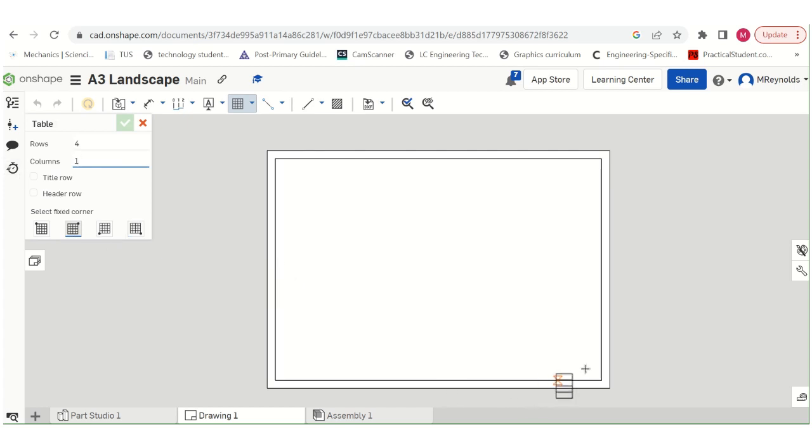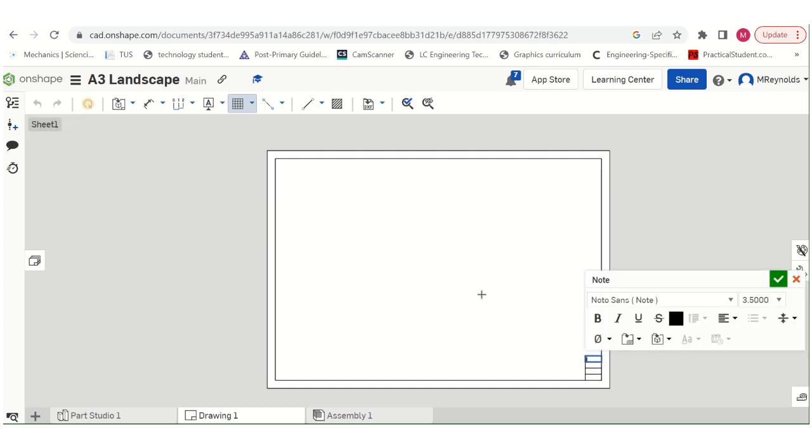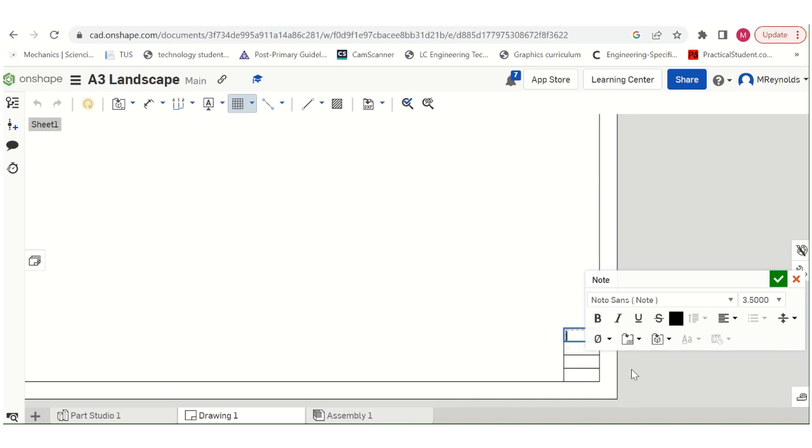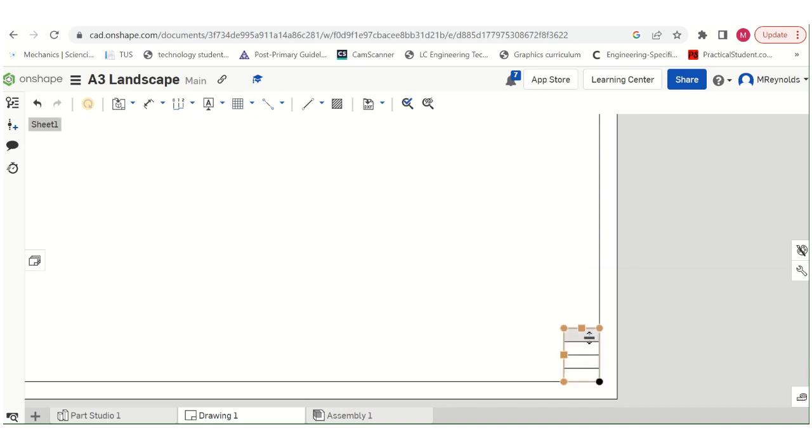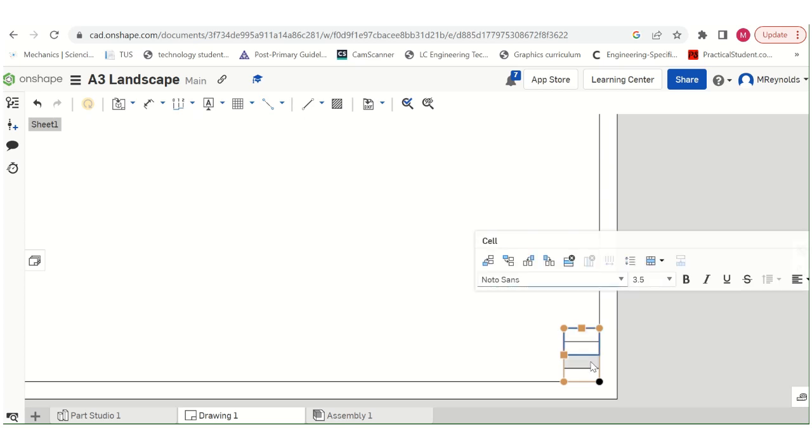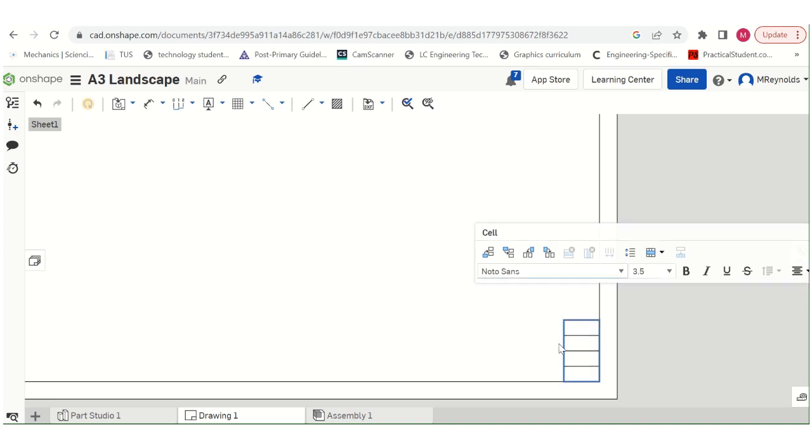Then I'm going to select that it clips on the bottom right hand corner, because it's now on the top right, but I want to put it in this bottom corner. So I want to latch the bottom right corner and attach to the corner, and click the tick. That's perfect. Then I'm going to zoom in and click off that. I'm going to hold shift on my keyboard and click the 4 cells. I'm going to go to the alignment and put it to center, so all my text in this box is going to be in the center of the cell.